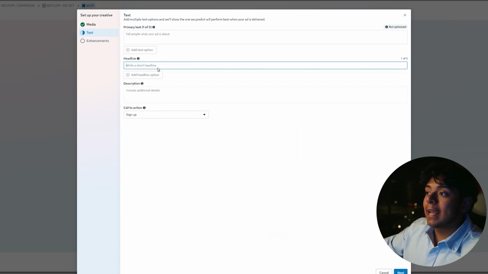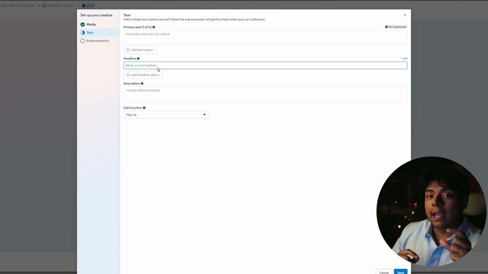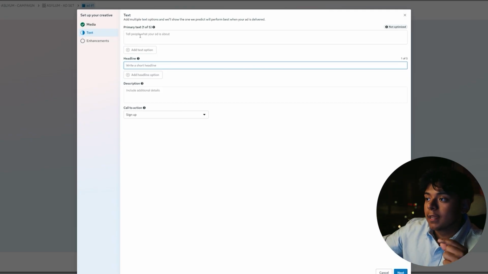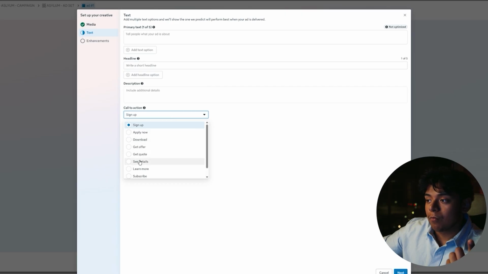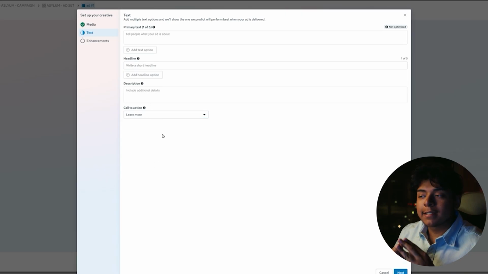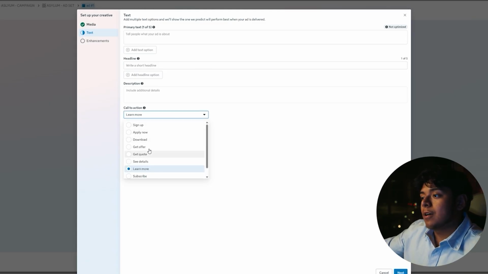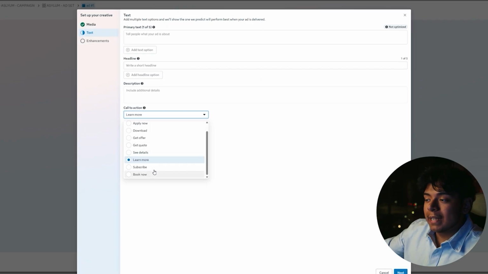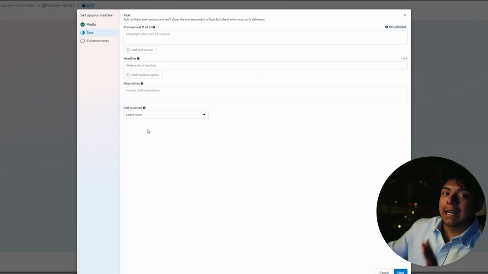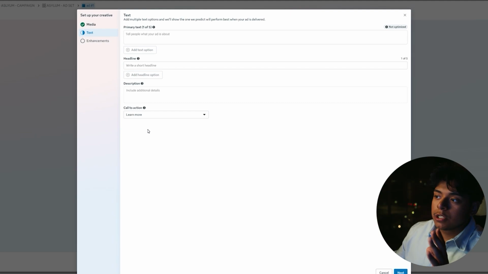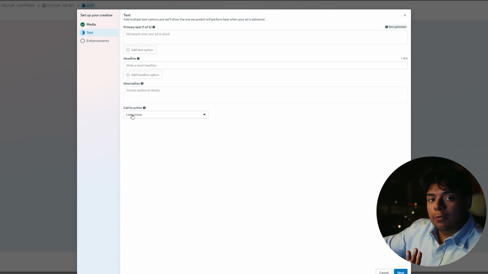Then our headline. Headlines are super simple. Think of a headline as another call to action. It's another place where we get to tell them what to do next. This headline will appear right next to the CTA button, the learn more button, the sign up button, the call to action button. The number one that I like to use is learn more, because it's low commitment. Other ones like sign up, apply now, get offer, get quote, book now are all very strong words that say, I don't know if I'm ready to pull the trigger yet, right? So this is very low intent. Just learn more.